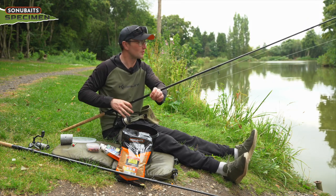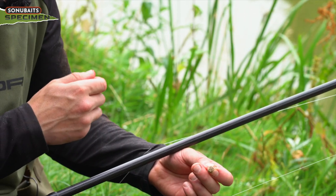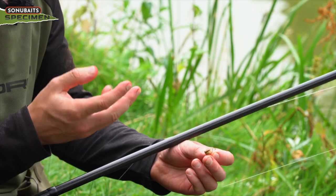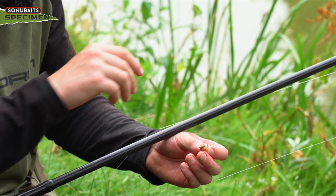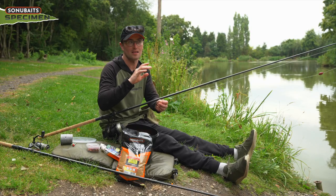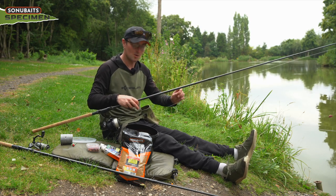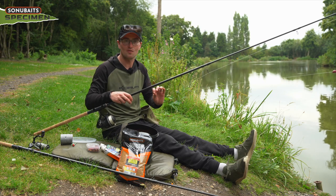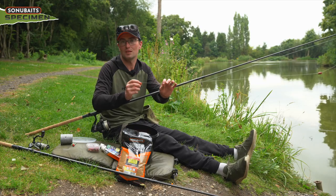Because sometimes, we found today, I've tried to feed the fish closer so I could pick out the bigger fish. And the closer they've got, the more spooky they've been. They've nudged the biscuit. They've stopped that Pac-Manning. And as soon as I've fed further, they're confident again. I've flicked further and I've had one straight away. So yeah, they're my go-to surface rigs. Nothing complicated. Just really simple, balanced tackle.